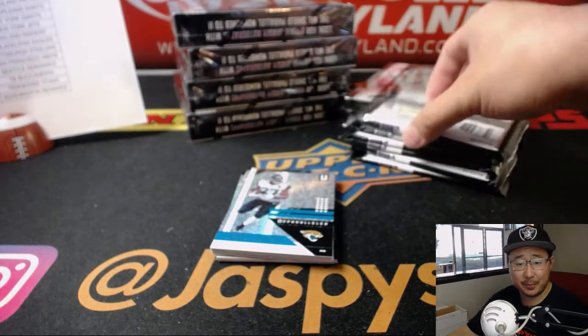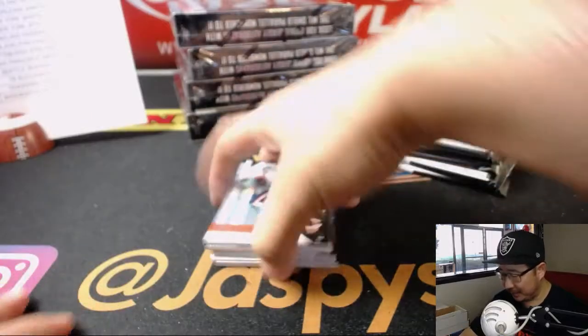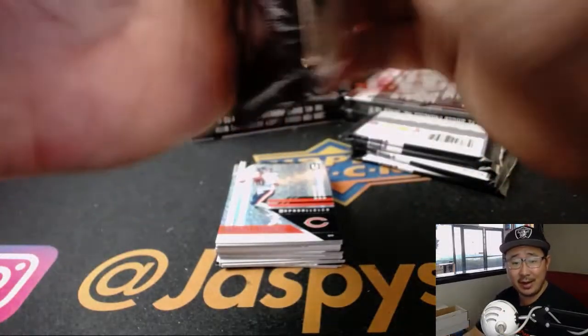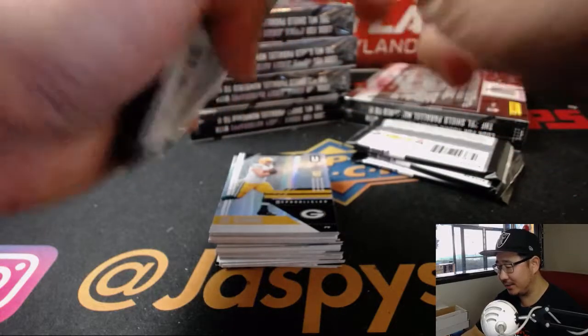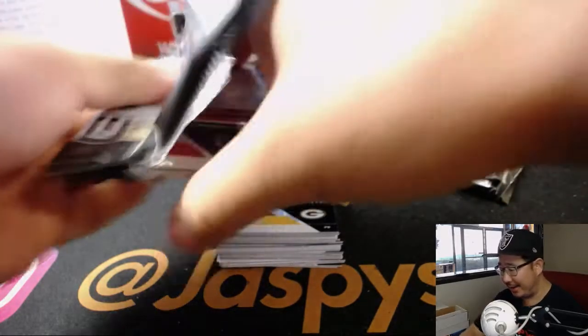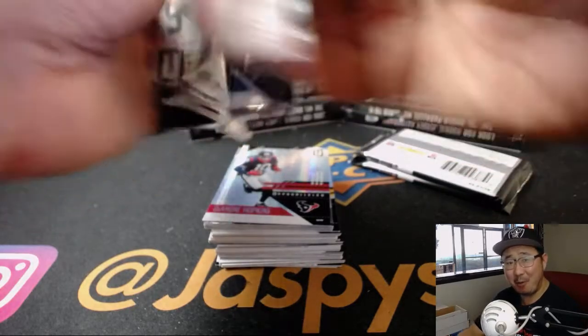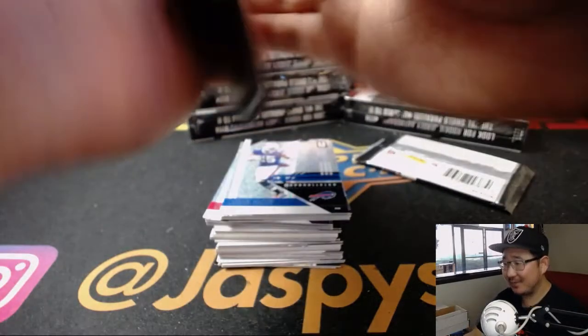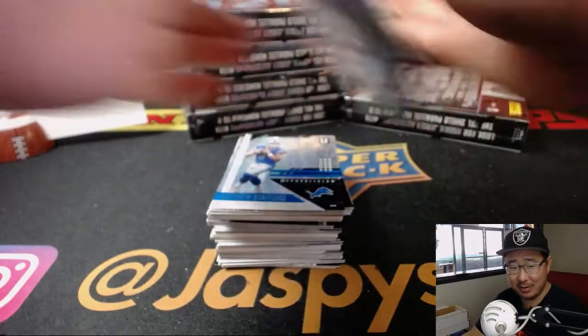Someone do the math. Rookie Galactics are out of 384 packs. 8 packs per box. Right? 8 times 8. 64 packs per box. I don't know. Someone math it out. Let us know what it should be.